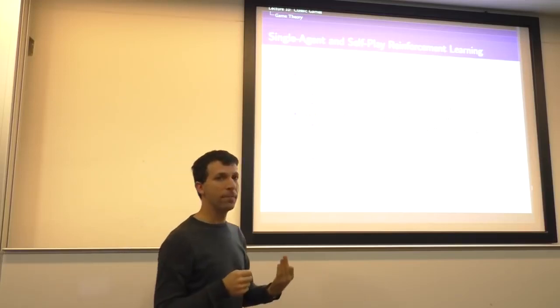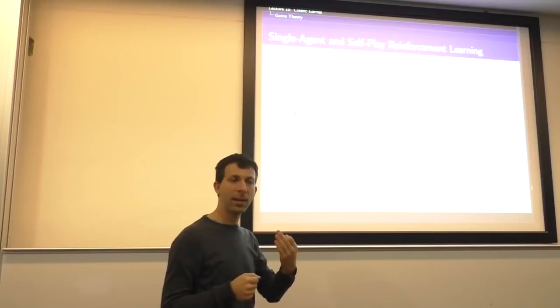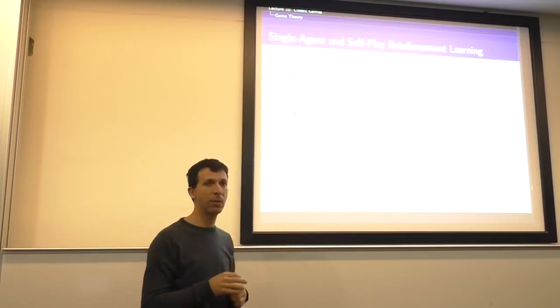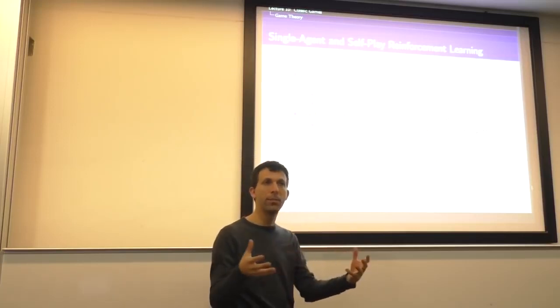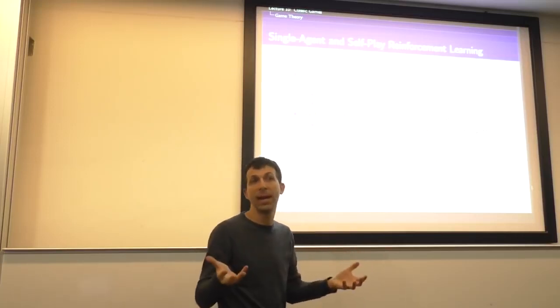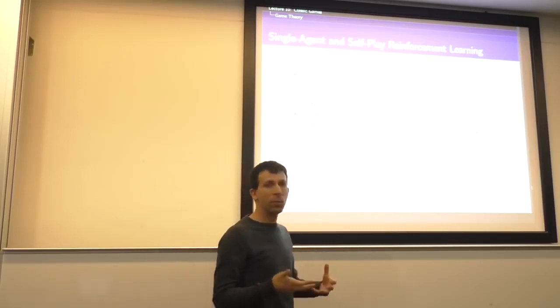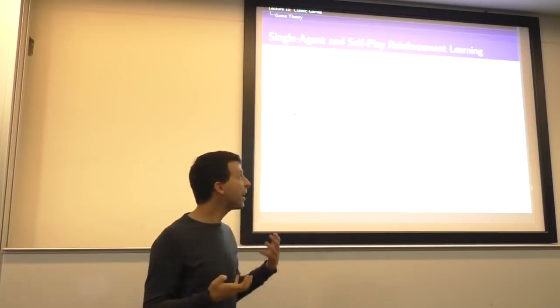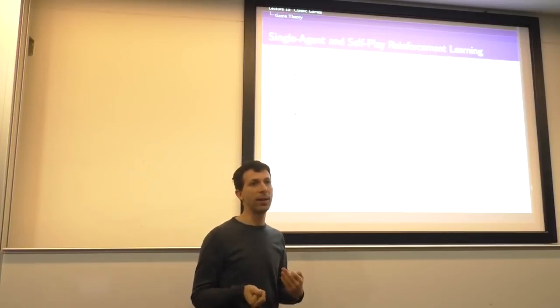But the Nash equilibrium is a more powerful solution concept. It tells us something a little bit more profound. It tells us, generally, about any way to behave amongst all different joint policies amongst all players, which is the best in some sense. And so the way to understand the Nash equilibrium, how can we find this by reinforcement learning? Well, the Nash equilibrium is a fixed point of self-play reinforcement learning.